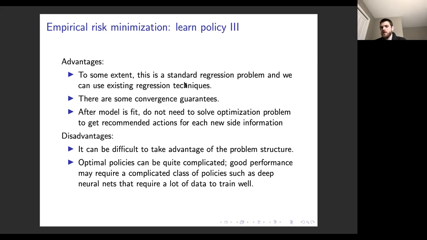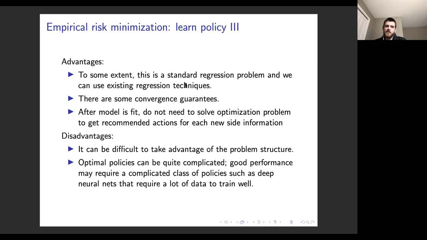You can also get some convergence guarantees out of this. Since you're only looking at a class of policies, you can only guarantee that you're going to converge to the best in the class, but you can guarantee that. And if you structure the class correctly, you can have guarantees where you expand the class as you get new samples, and then you can get convergence in general. So this does lead to an optimal policy, or at least it can.